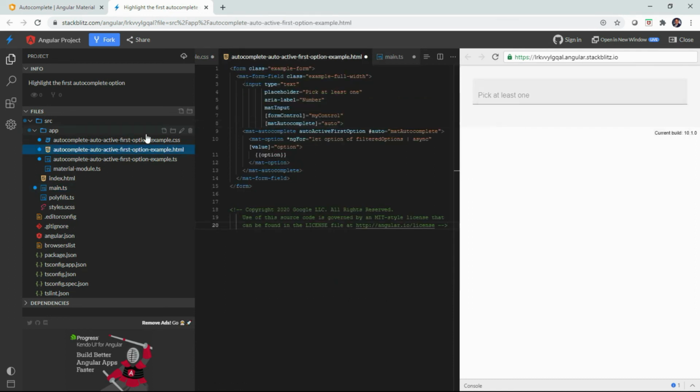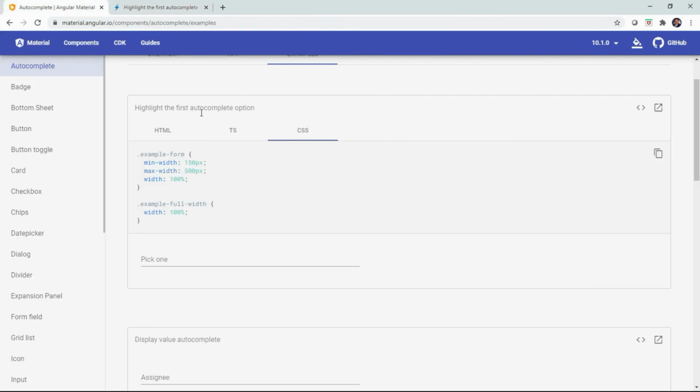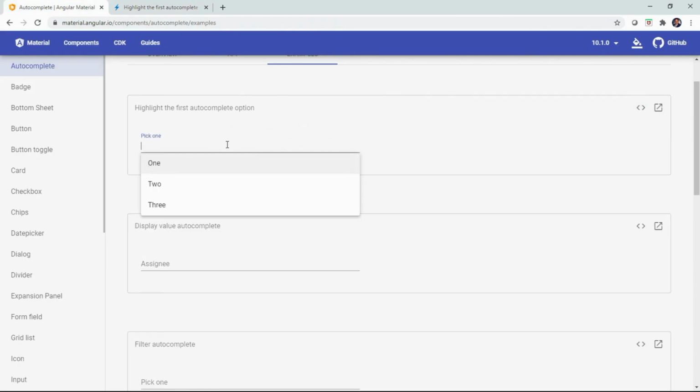Okay, so let's just wrap this up. That's really all I wanted to show with this particular demo. To summarize, we looked at the default mat option being selected by default, so you could just hit return.